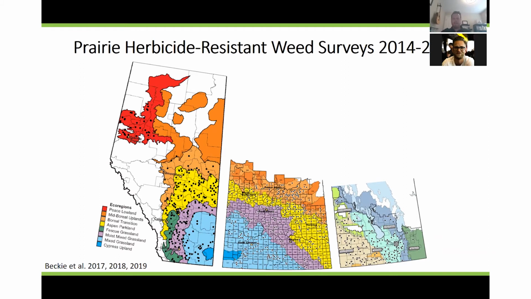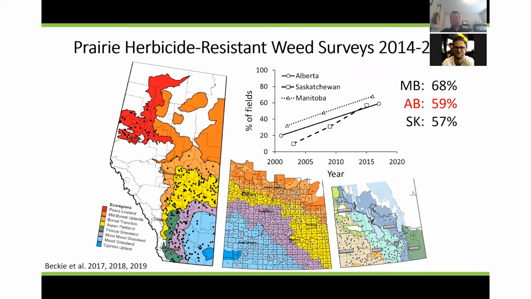What we do in these surveys is we, first of all, have permission from all of the growers to go out and sample in their fields. When we get out there, we walk an inverted W pattern right before harvest. And any weed patches that we can see from walking that W pattern, we go over and collect viable seed from those weed patches, then bring that seed back, dry it down, and test it for resistance back at the research center.